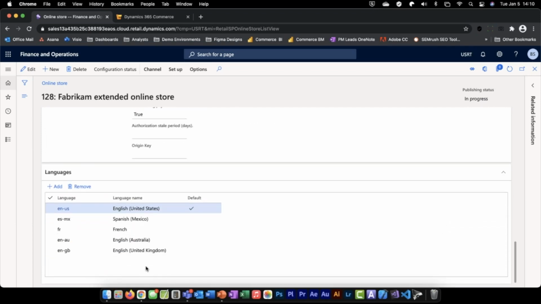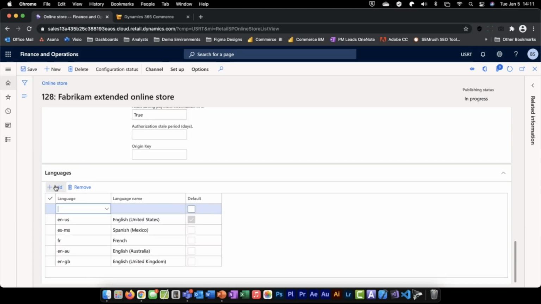And at the bottom, we have our languages, and you can see that I've actually put a number of languages in. So we have English US, which is our default language, because that's what I'm going to write my content in. But I then have the ability to localize into Spanish, French, or Queen's English in Australia and the United Kingdom. So it gives me the ability to define a default. The default is what your website will render to if no preset language is defined within the URL. And it also signifies the source language that will be used in the XLIF outputs when you export content for localization.